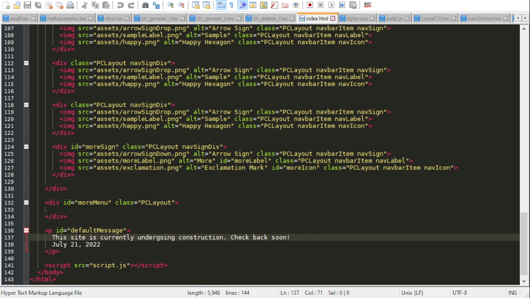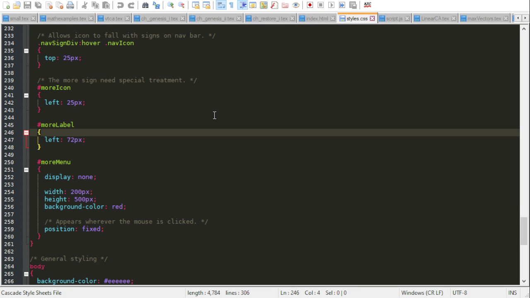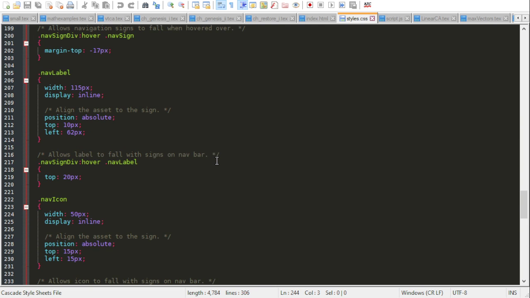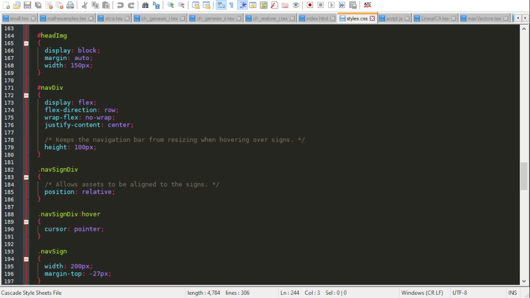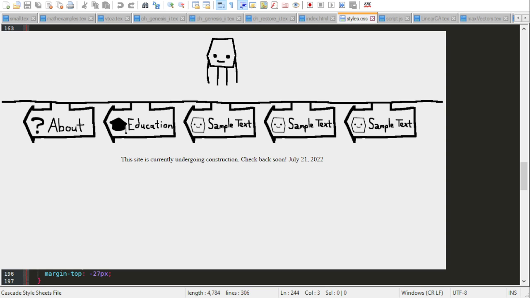So, a lot of the stuff that has to deal with resizing is dealt with in the CSS, which is basically the styling of your web page. So, for example, for this thing right here, the navigation bar that I have with all these elements, this is all contained within a flex box essentially.